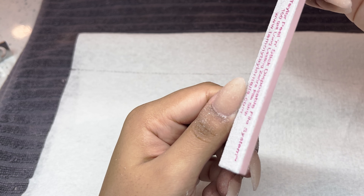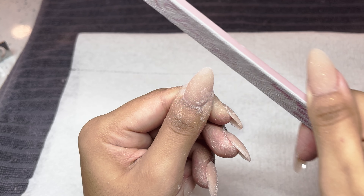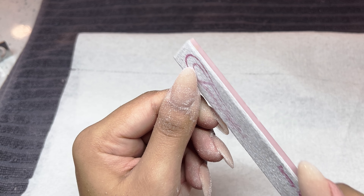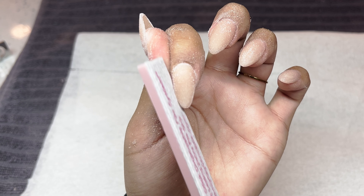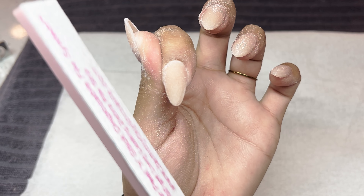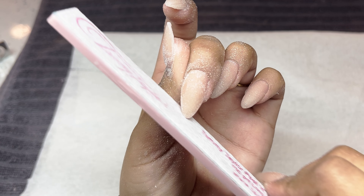Once I'm done using my e-file, I'm going to quickly go in with my Tammy Taylor peel-and-stick file once again and file that shape nice and crisp. Even though I tried to tuck in my acrylic as much as possible, you still want to go in and finish-file, because no matter how neat you lay your product it does still add a little bit of thickness on the sides. I'm going again on the sides and rounding off that tip very carefully, always remembering to alternate from side to side to prevent over-filing on either side.